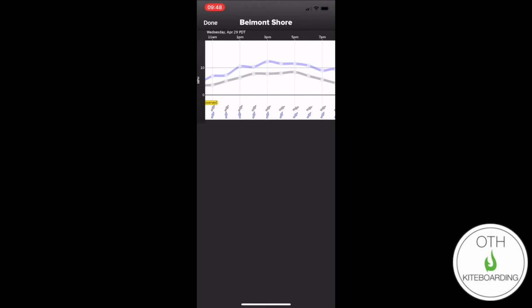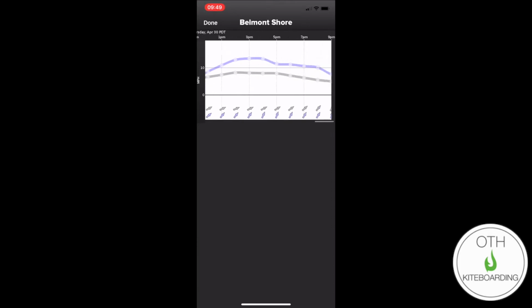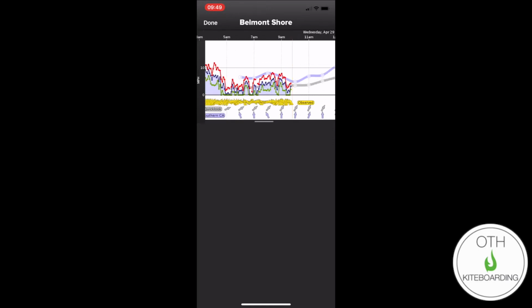Now I'm really looking at just the blue line here. The gray line is the quick look forecast, and it's not as accurate. It doesn't really give us that great of information for what the wind's going to be doing that day, whereas the blue is our better guess at what the wind's going to be doing. They use a different algorithm set that's more specific to that kiting area and can be a bit more accurate. As we scroll through the day, we can see the wind kind of lets off later in the evening, and then as we go into tomorrow, slightly lower winds, maybe a little bit bumpy later in the afternoon, but this really just gives us a general idea of what the wind's doing throughout the actual day and its current situation.